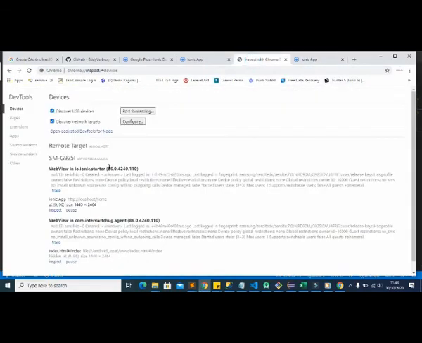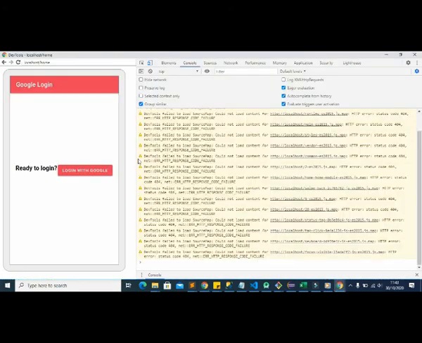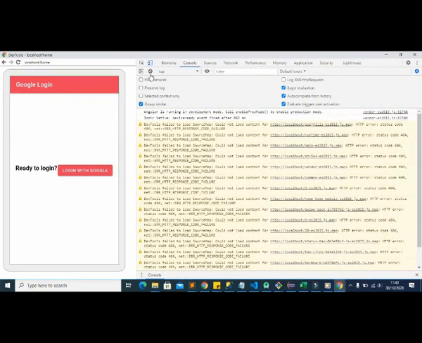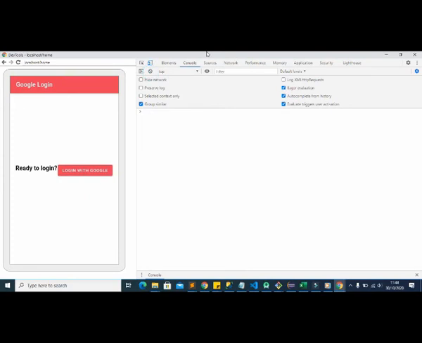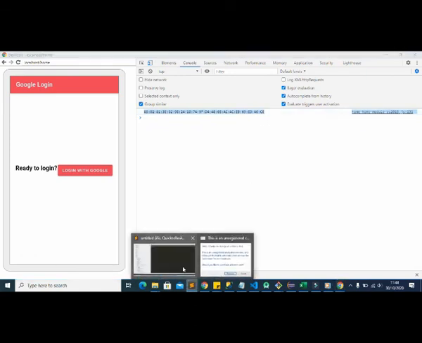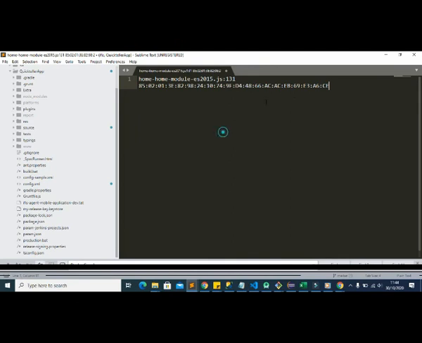I'm going to use the inspector here to show you what it is doing, because I want us to print the fingerprint. You see, I just tap the button and the fingerprint is right here. So let's copy this. We'll copy just this.